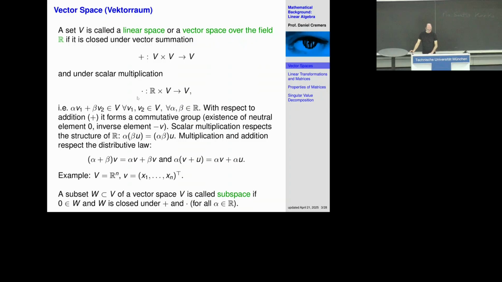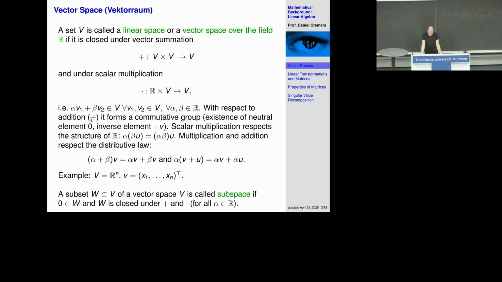Right. It's also closed under scalar multiplication, so in addition to adding two vectors, as you know, I can scale a vector with a scalar from R, typically called alpha, and then I get a scaled version of the original vector. And so as a result, I can do any kind of linear combination of vectors and I will remain in the vector space because I can add and I can scale and multiply without leaving the space.